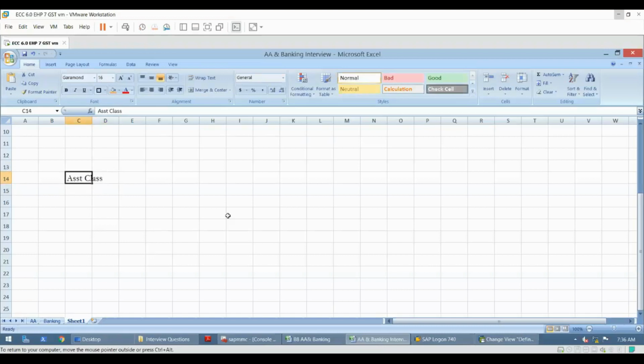Before that, I'll tell you, see, our main job from an asset point of view is asset values flowing to finance. This is one job, firstly. Before values flow, the asset should be valuated, and before it is valuated, it should be a master. So in sequence, the first point is that asset class works as an account group. As account group, meaning the accounting group.